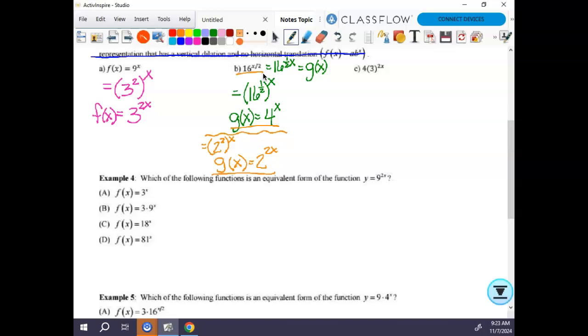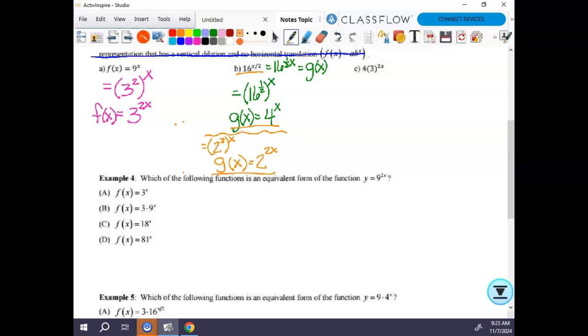So you don't necessarily just have one other one, but what these directions were supposed to say is rewrite it without a horizontal dilation. So that's why that was our goal. If the question just said, write an equivalent representation and you had answer choices, this could be your answer or this could be your answer. They wouldn't both be there unless it said pick all the ones that work or something like that. But we all okay on that?